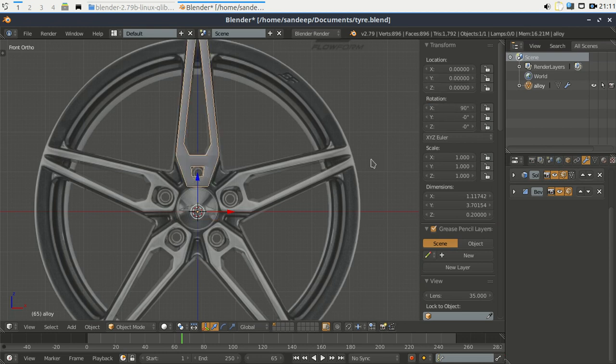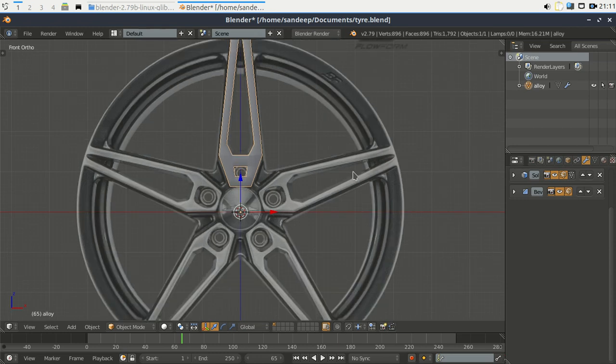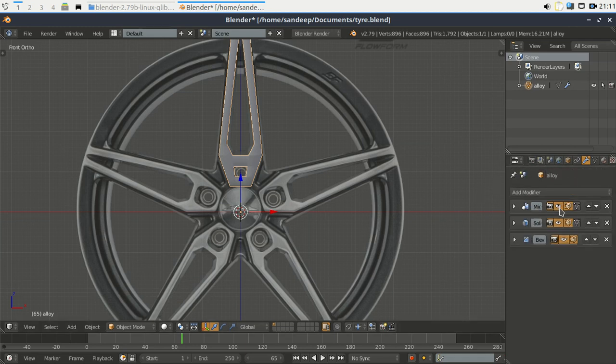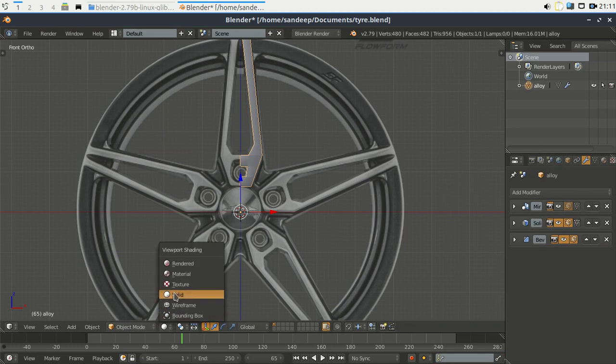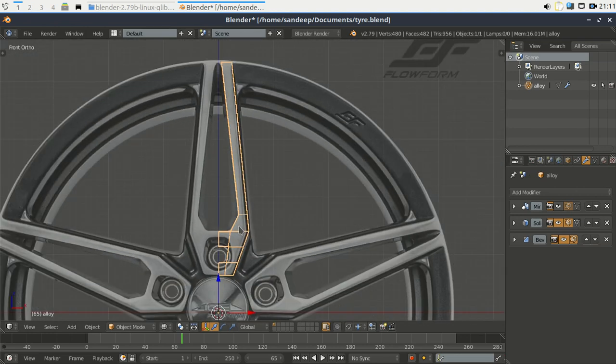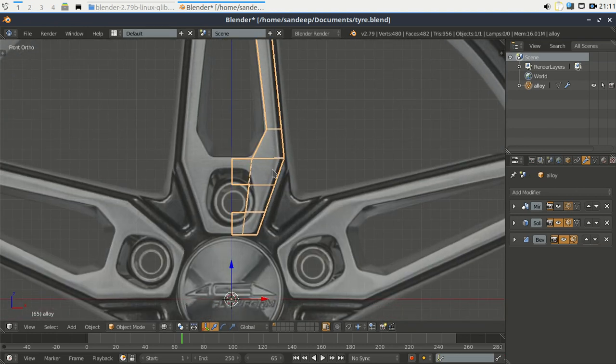Press N. Go to the modifier icon and this is a mirror. I have mirrored this one, clicking on wireframe view, and mirror it and keep it on top, then second solid and third bevel.